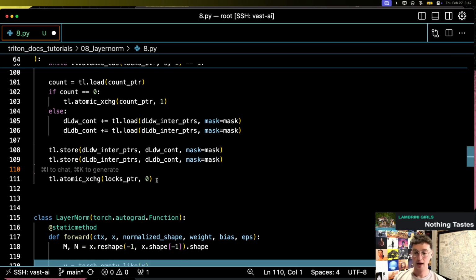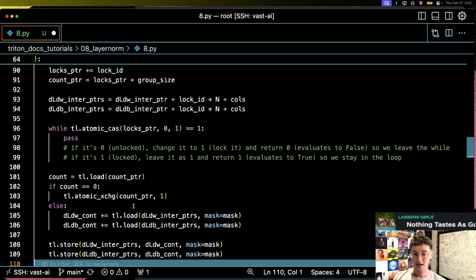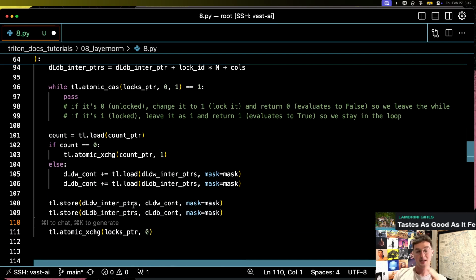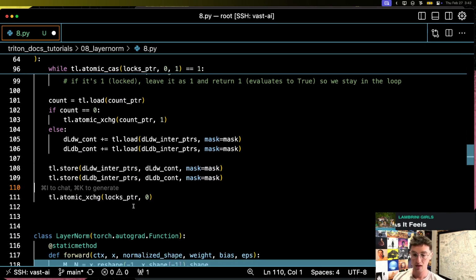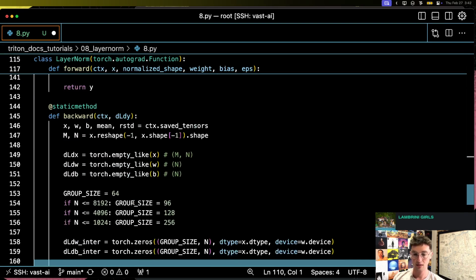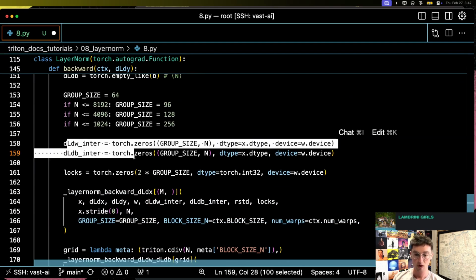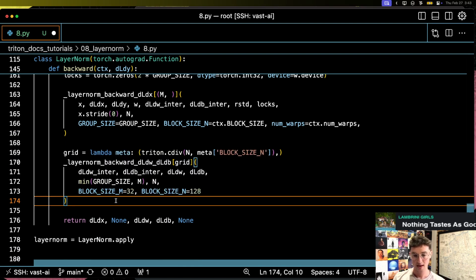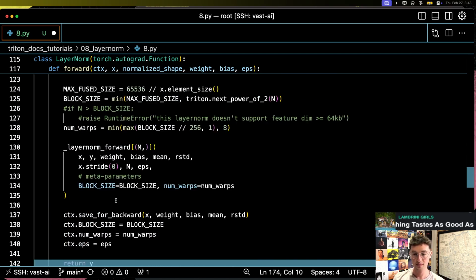So then, great. Now this process still has some sequentialness to it, like whatever group size is, that many PIDs in a row have to wait on each other, but we don't have to have all M PIDs wait on each other, right? And so we can say, cool, so now the intermediate tensors are filled up with entries that now themselves need to get summed together, right? So we just finished that first kernel. We can now go to our second kernel that has a different parallelization scheme.